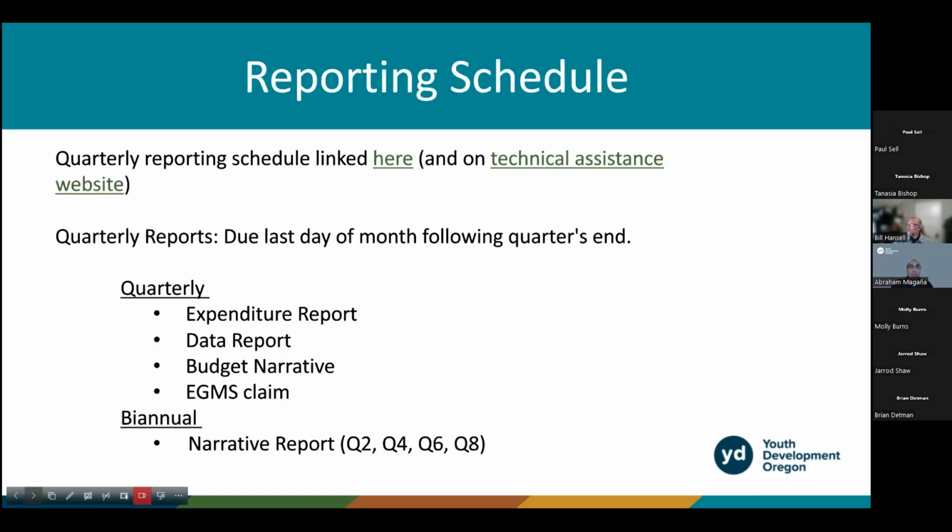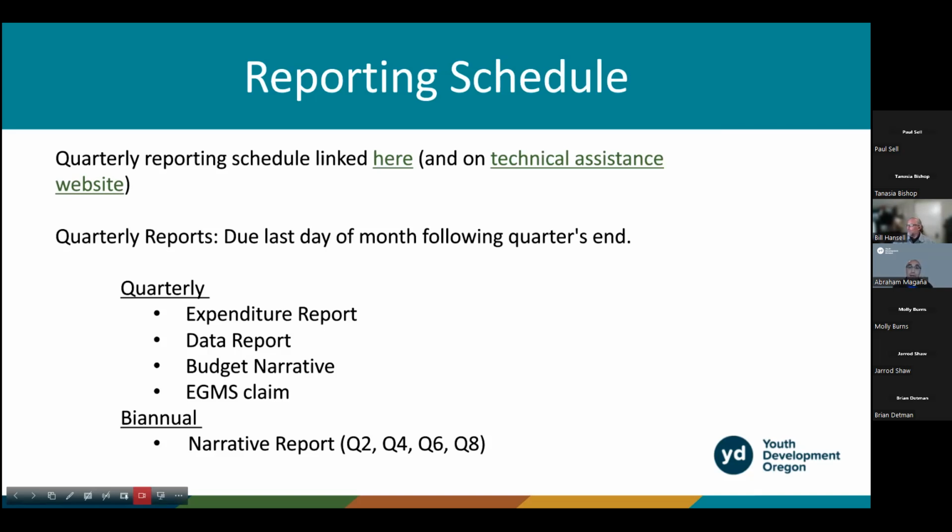Next slide, please. The reporting schedule, like I mentioned, there have been delays. If you go to our technical assistance website right now, you'll see what the deadlines are. But knowing we have delays, those are probably going to change or be altered. We will work with our grantees to make sure they're not penalized in any way with regard to the deadlines, especially these first quarter deadlines. A lot of you have not yet signed your agreement. But there are some of the guidelines there.